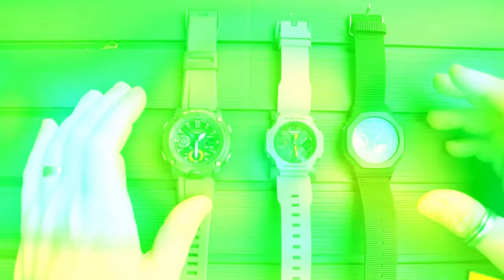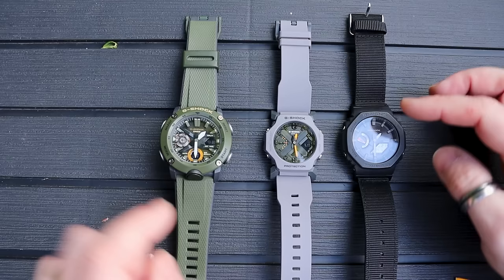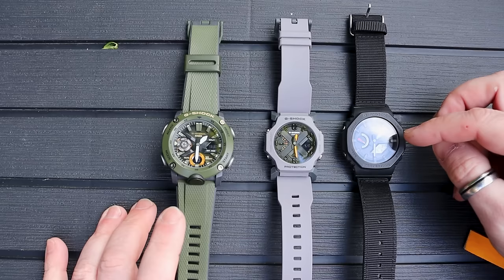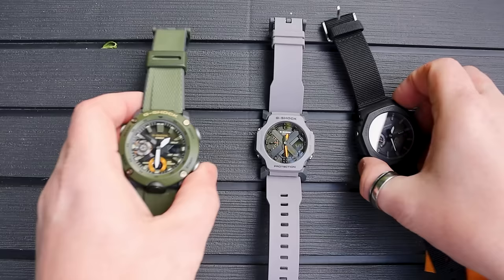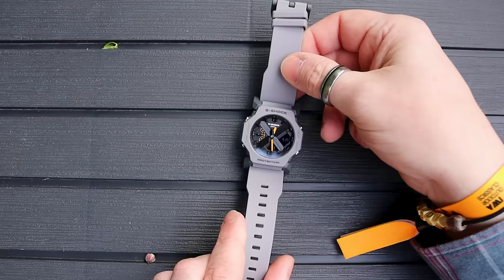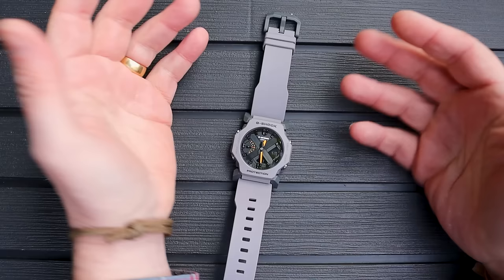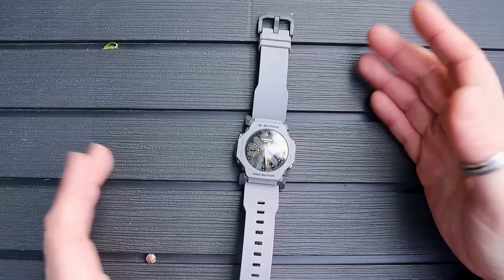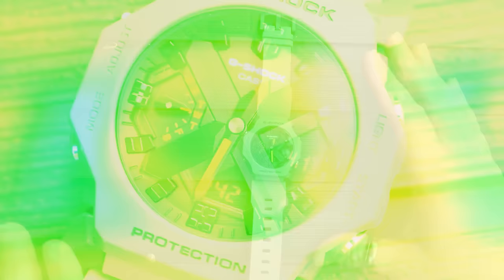For me, one of the main features that I really do like about this is the fact, as mentioned before, that these are separate straps rather than the built-in straps that you have with these. One of my favorite things about the GA200 and the GAB2100, especially how I've modified this, is that these are a lot easier to wear on the wrist. Having the ability to have this adjust ever so slightly when it's on your wrist, whether your hand's on its side or however you have this, certainly makes this a very comfortable watch. At times, it just doesn't feel like it's on my wrist. But it's very nice. I certainly like the look and I certainly like the feel of this watch.